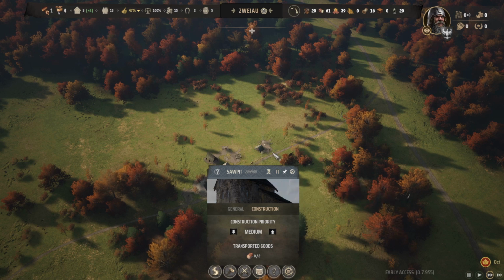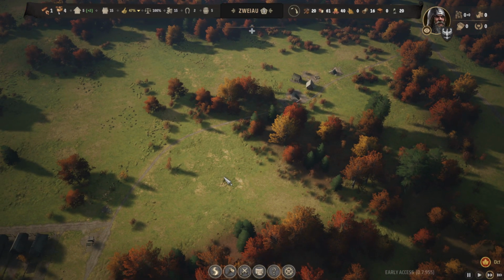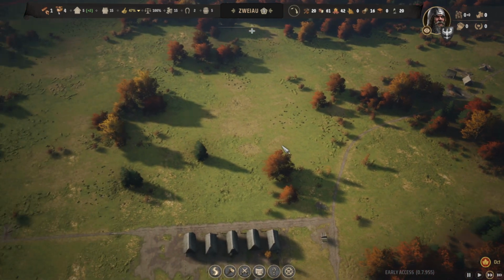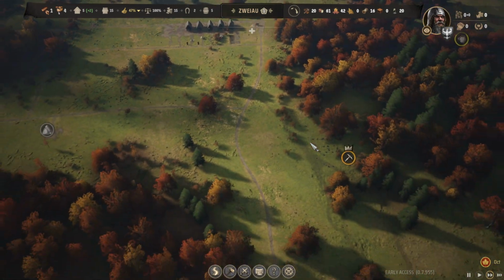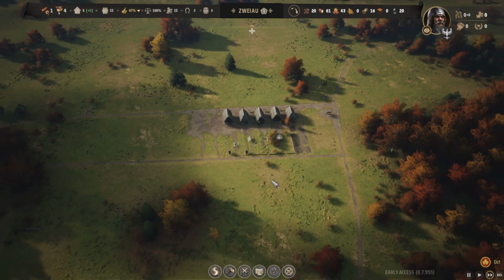Let's go ahead and unpause the sawmill so we can start working on planks. Maybe, hopefully, we might be able to get the church in before we get too deep into the game, because we are going to need that church.